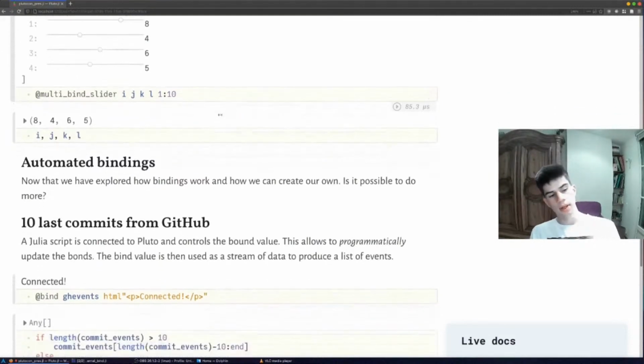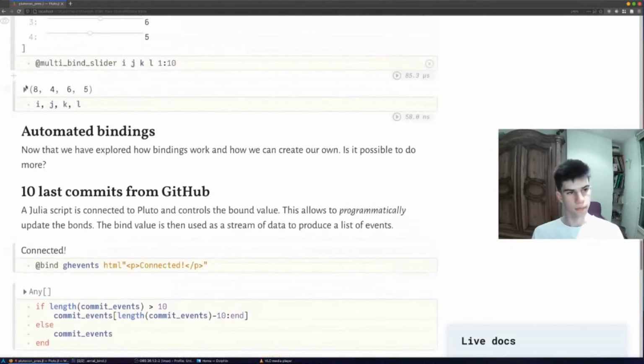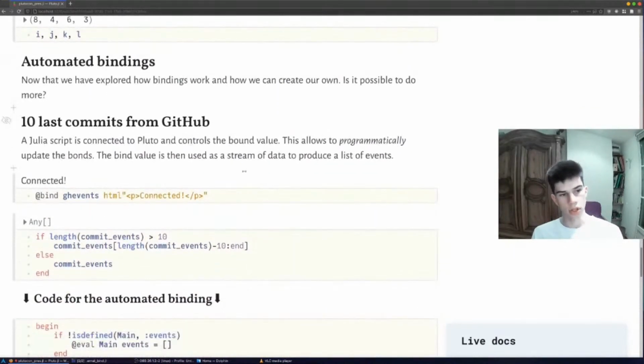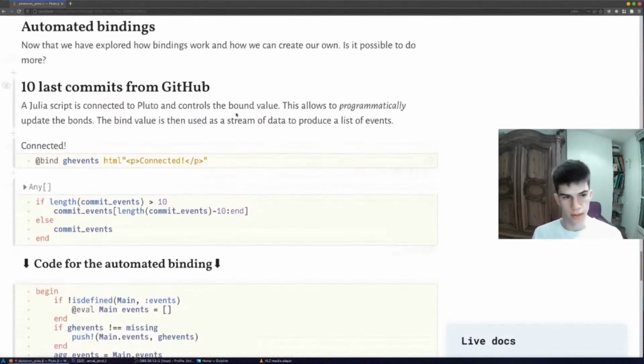But what if the value was updated programmatically, and this would allow us to have code that is updated once a value changes, and that could be useful for data streams, for example.